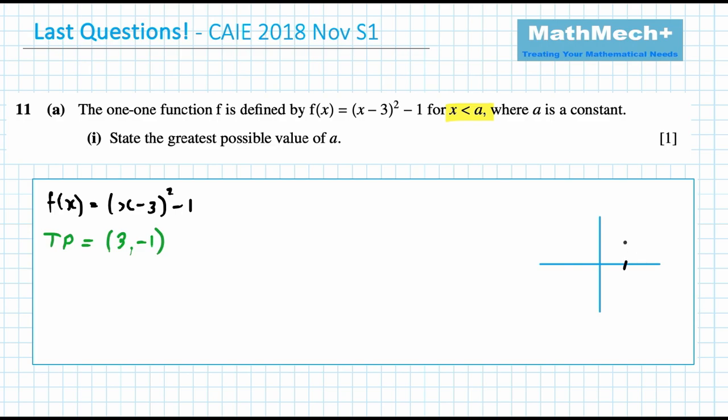Just think of completing the square. So we'll put in our points there, and we know that x is less than a. So that's another thing we need. We need the greatest possible value of that a. When x is equal to 0, plug in that value and you'll get the f of x value, or y, as 8. So I've put that on the graph as well. I don't think it's relevant right now, but have it there either way.